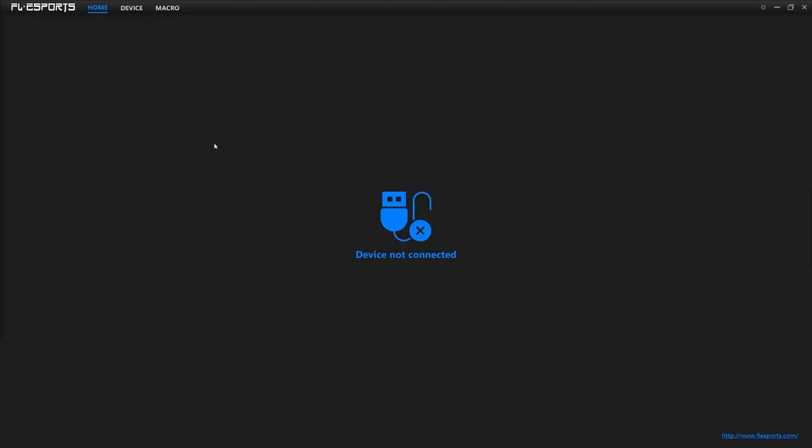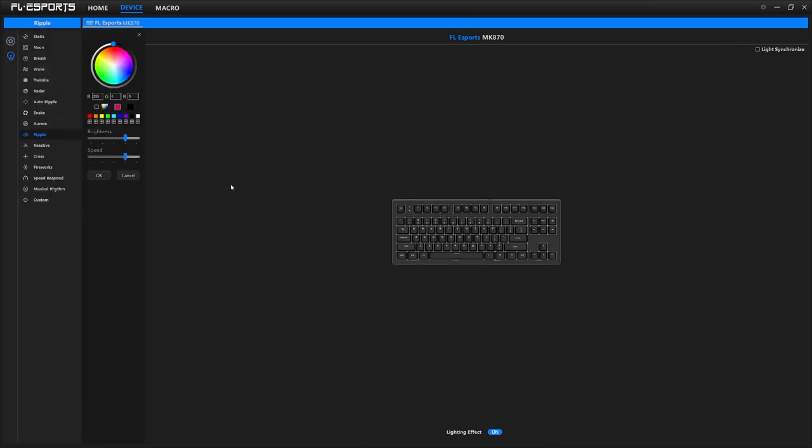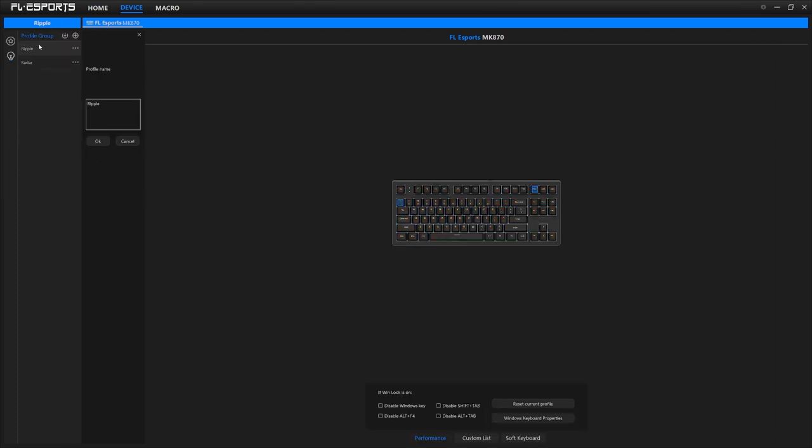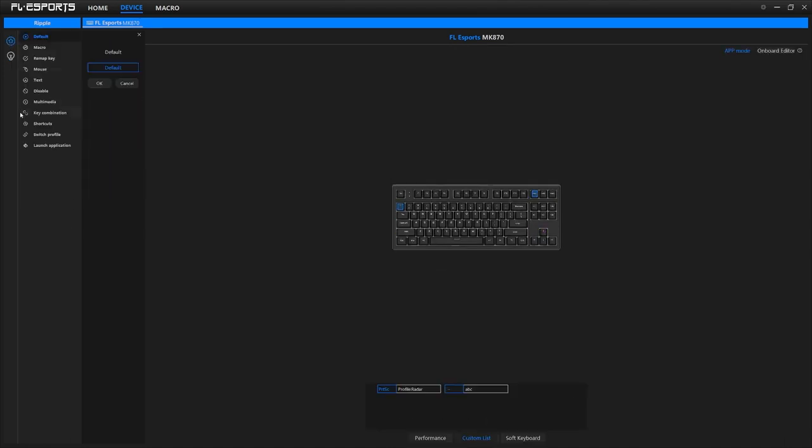Speaking about the app, here it is. It used to only have Chinese, but you can switch between English and Chinese with the recent update. The app is straightforward to use on both app mode and onboard editor mode. App mode is the default mode, which allows you to remap the key for a different function. For example, I changed my print screen key to radar profile and my pause break key to people mode.